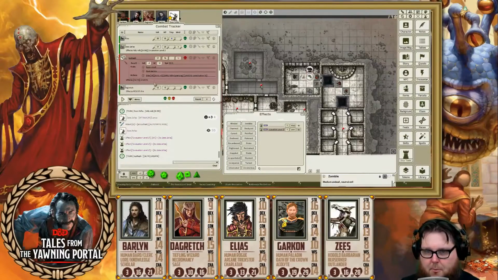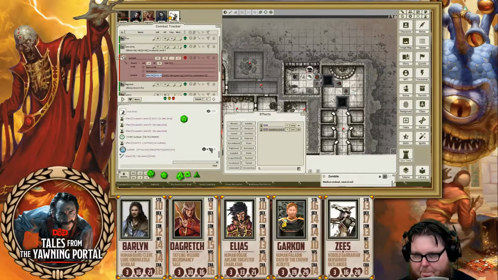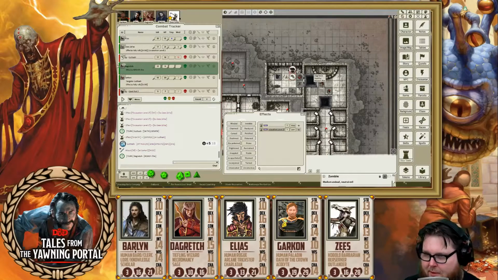With advantage, pack tactics, it climbs up on you, tries to bite you, and misses with an 18. I think you got a 19. It's close. Dag, you're up.